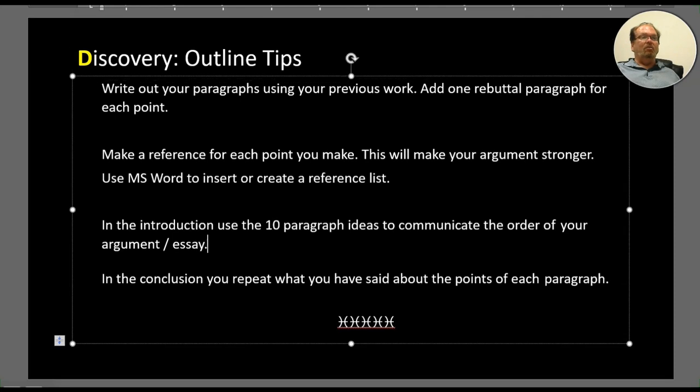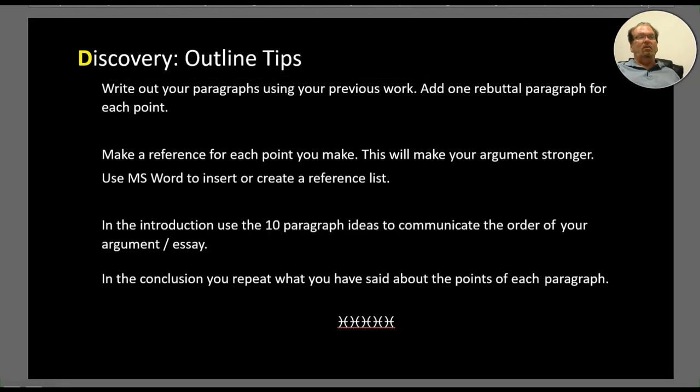In the introduction, you have 5 people, 5 arguments. So if you have 15 ideas, choose 5 that you want to argue. One central point. What's your central point? And 5 ideas. Now you want to start talking about the 5 ideas. In introduction, person 1, person 2, person 3, person 4, person 5. In that sequence, you want to do it. So make 5 arguments, 5 ideas that you want to argue.